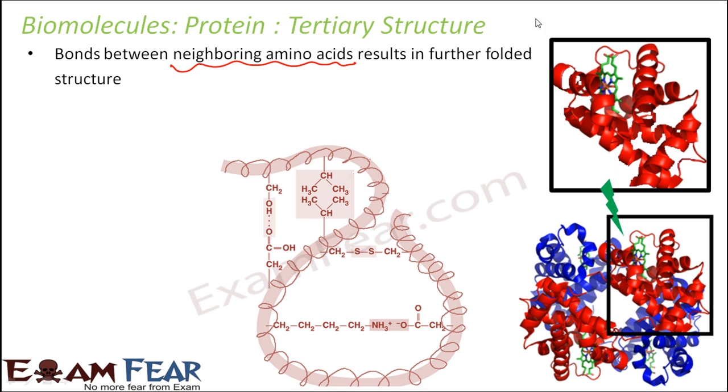An amino acid is made up of many peptide bonds, right? Those peptide bonds are interacting with each other. Now we see the amino acid as a whole, this whole unit as such, interacting with another amino acid. Because of this interaction, please understand this fact. Let us suppose this is one amino acid.